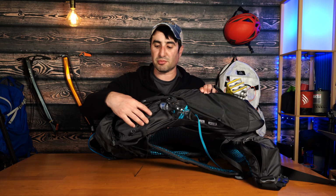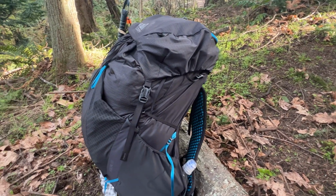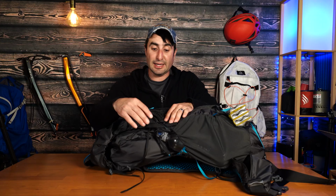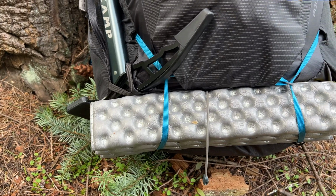You also have these compression straps throughout the pack, which does a really good job to compress your load closer to your body and prevents it from rattling around. You can also compress and secure your tent poles very nicely as well. Down here you have some to where you can store either a sleeping pad or a sit pad as well.